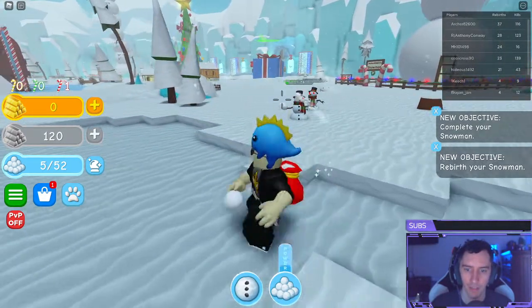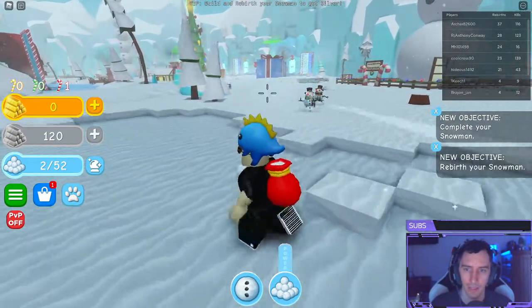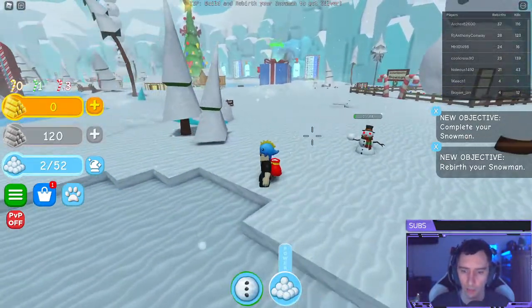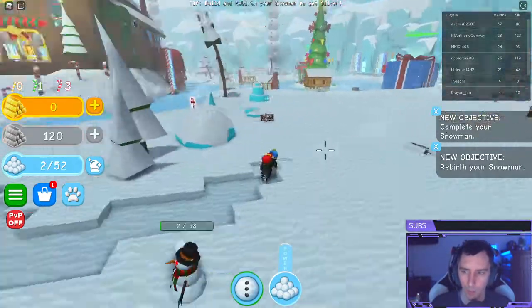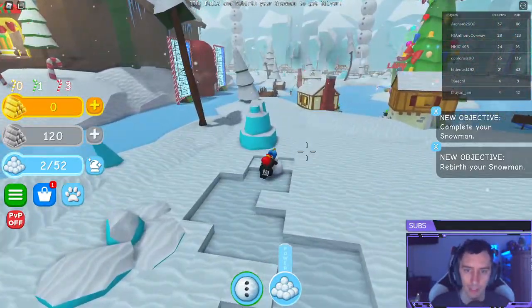Come on, he's at 6. I'm only doing 2 damage at a time. One more, and just like that, got him. Okay, what does this give me? Got some candy canes. Ooh, I got some candy canes. Pick up more snow. I was almost out of snow, too. Interestingly enough.